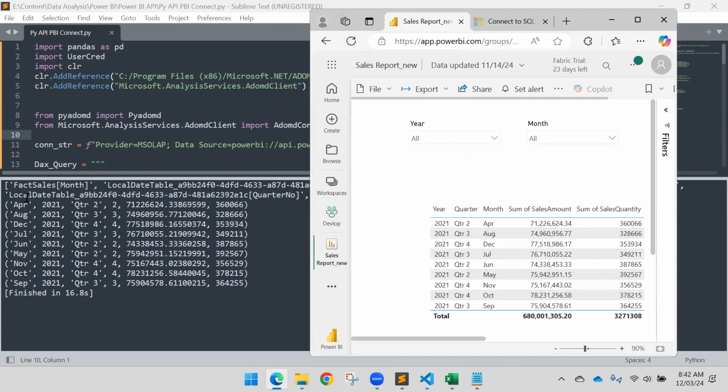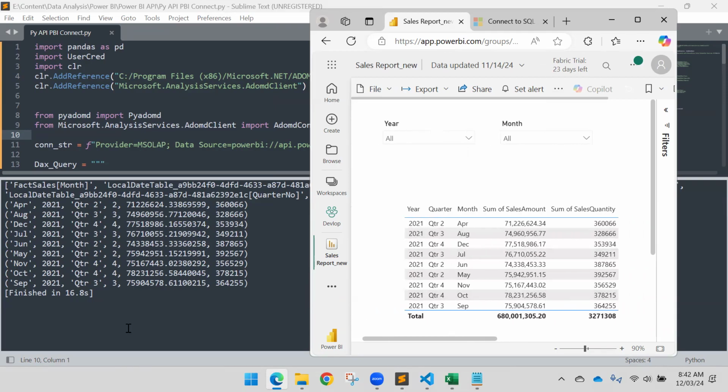So month is April. Then we are able to see the year, quarter, then quarter two. If I slide slightly, it is giving the quarter separately. This is based on the expression we are evaluating here.